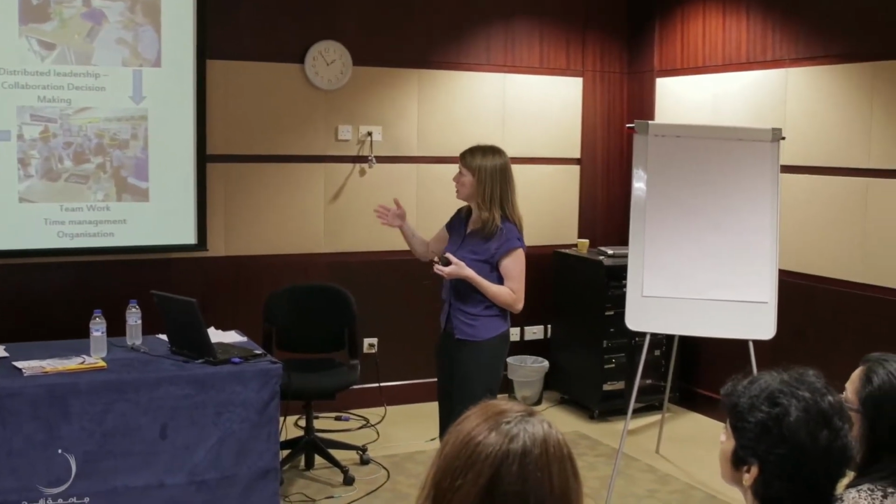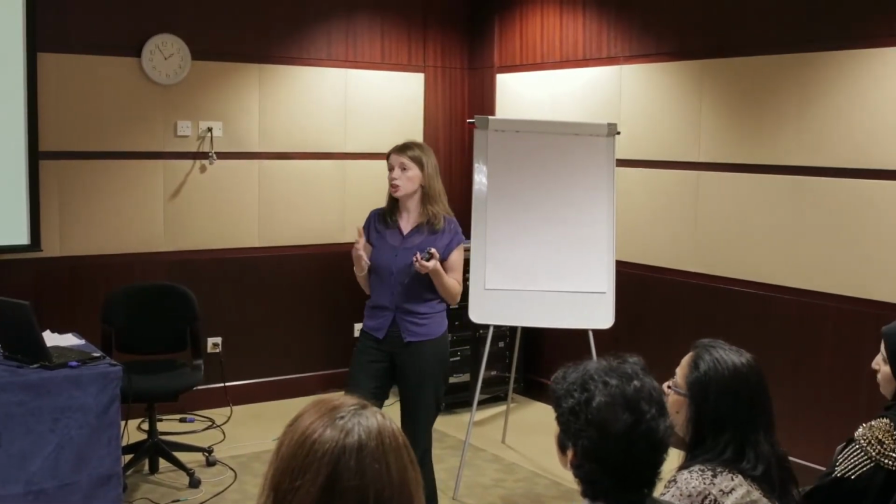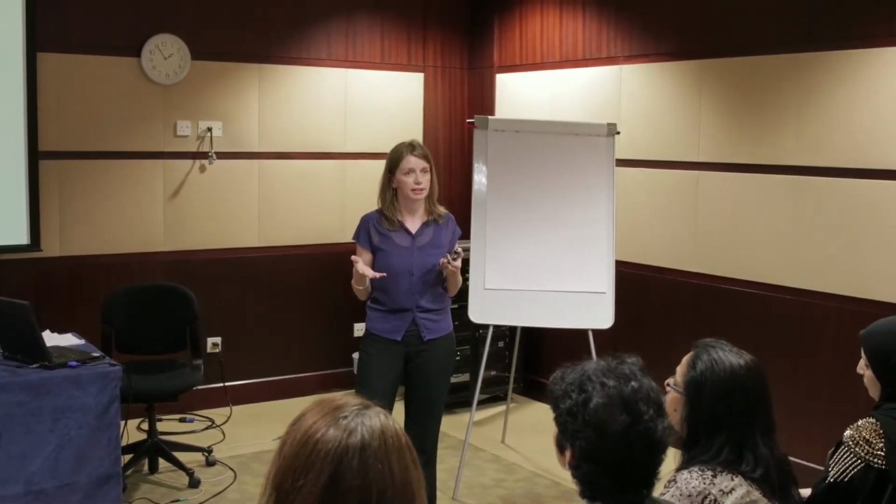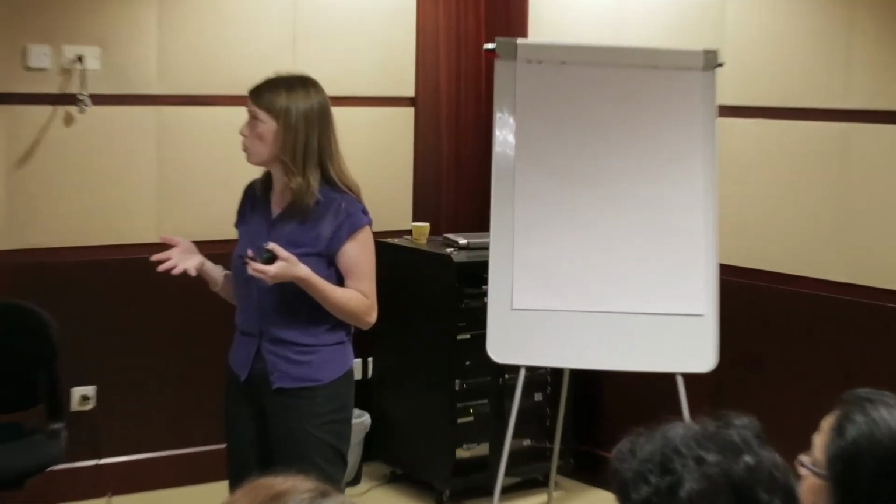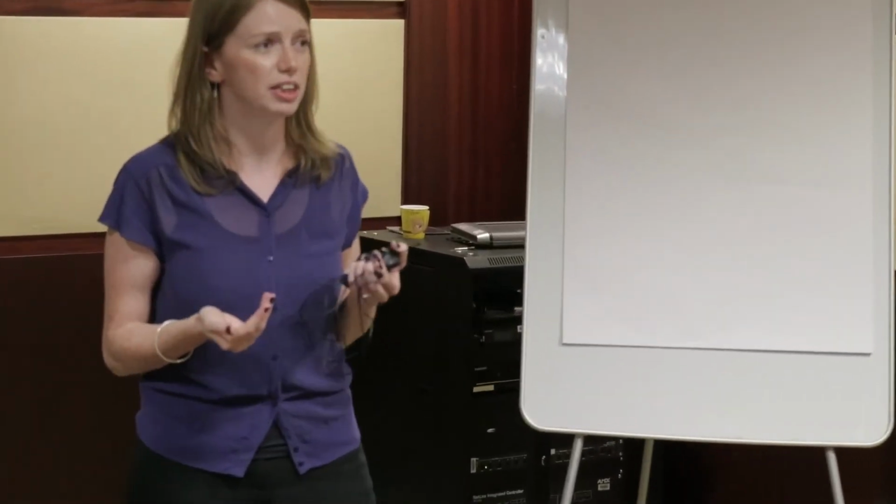This then went on to the distributed leadership. The children formed their own groups. They had that choice. And within that, they had to use those key learning skills, collaboration, decision making, and take risks because they were working out of their comfort zone. A lot of them chose to move away from their friends, which was great for their learning and their challenge.